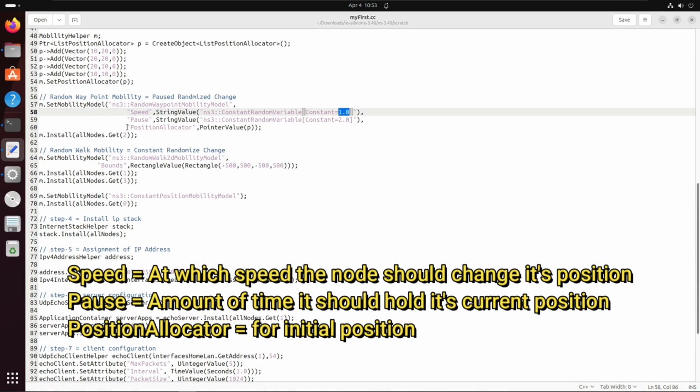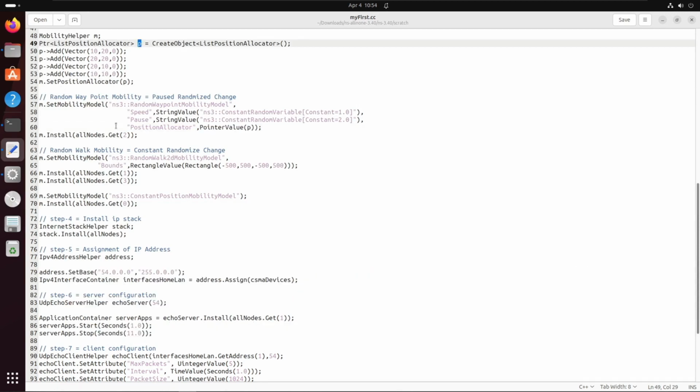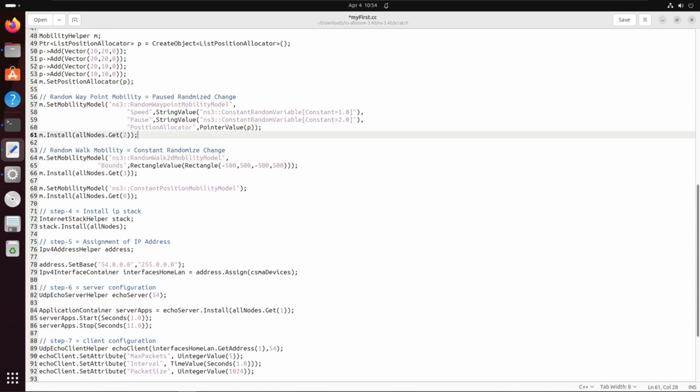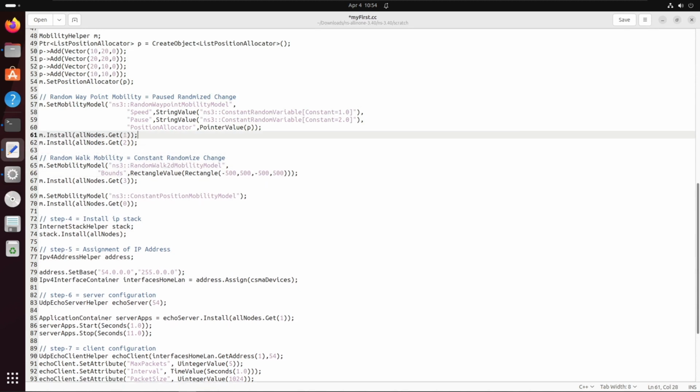Then you should also pass the position allocator, which is a pointer value to this p. That's the basic setup of the random waypoint mobility model, and to install it you can use the install method. We have installed it on node 2, and let's include node 1 as well.